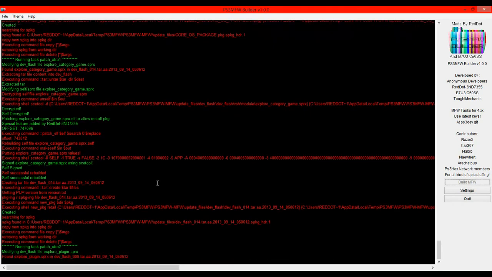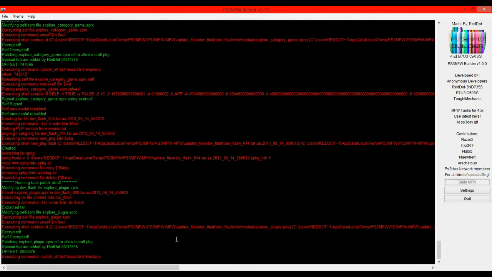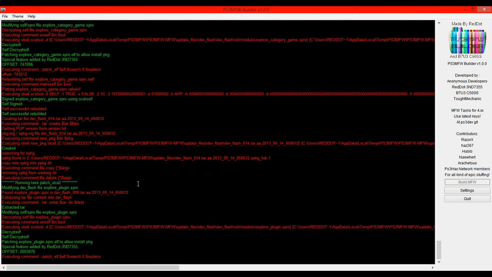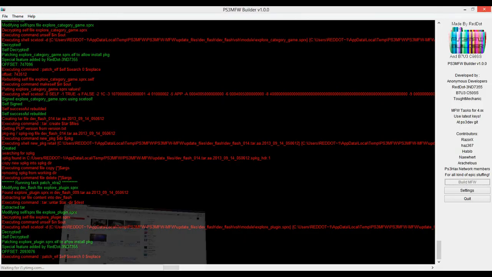So if your install package files and app home don't show up in the XMB, it is pretty much normal, because this is not really completed, but it's pretty much stable, so that's why we did the official launch for 1.0, for you guys to be happy and enjoy completely for free. It's freeware, open source freeware. So, let's go back to where we were.